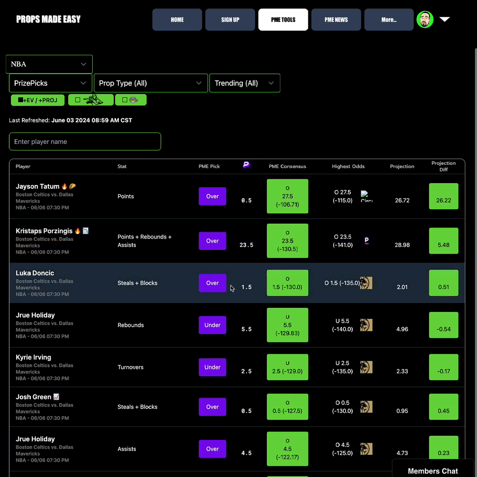After that, Luka Doncic steals plus blocks over 1.5 is interesting as well, at a minus 130 PME consensus on the over.